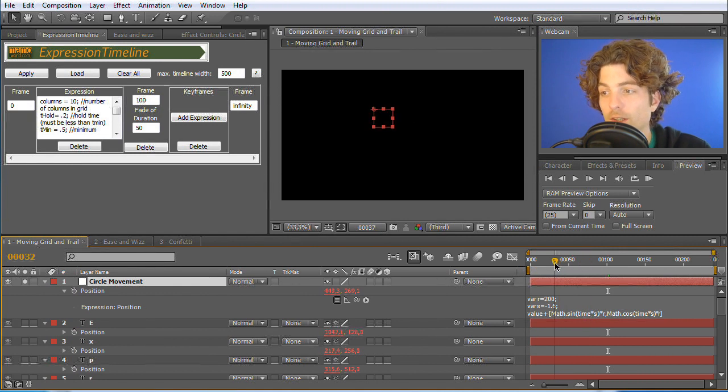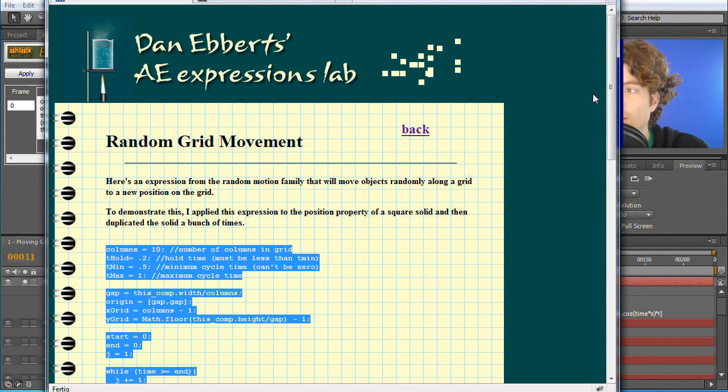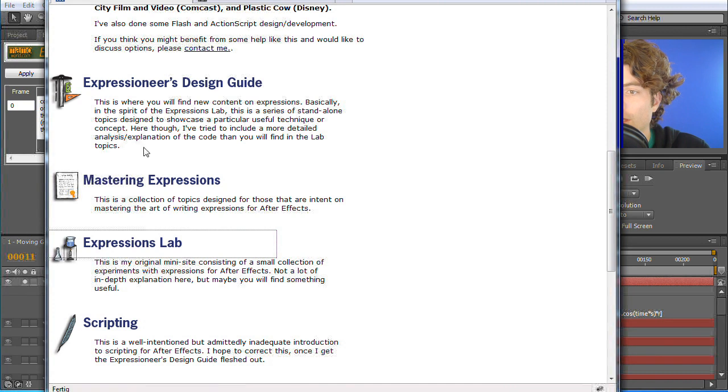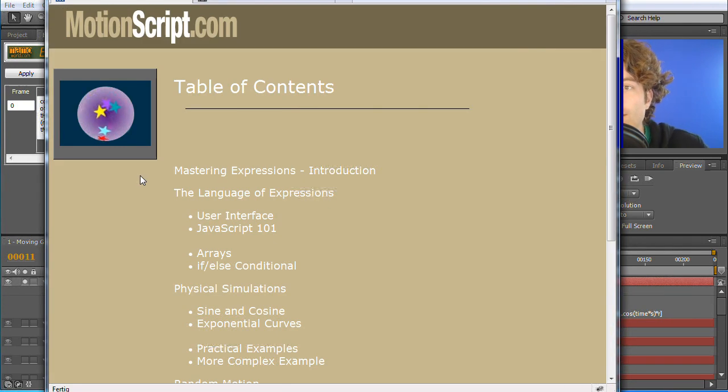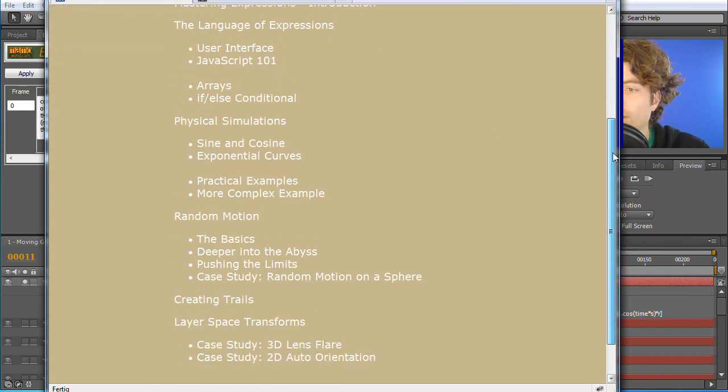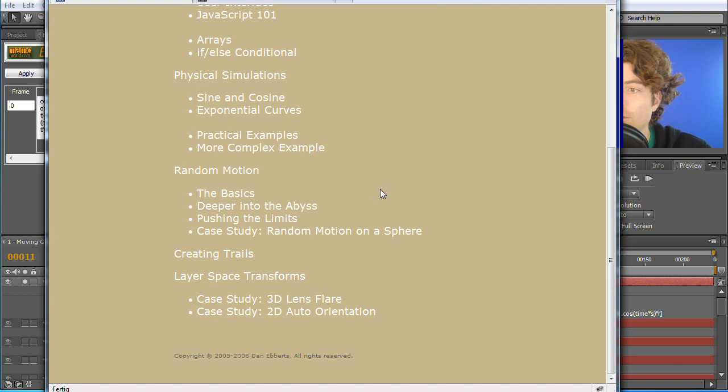Yeah, very easy idea. And what we want to do is that we want all the other layers to follow this one layer. And for this, we want to use another expression from Dan Abbott's here. And this is also found on his website in the chapter Mastering Expressions. And in the mastering expressions, there are also many examples, so it makes really sense to look at them. You find many interesting things. And again, you can also use them by simple copy and paste.